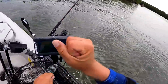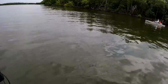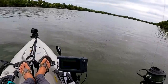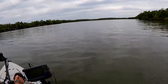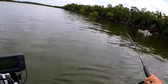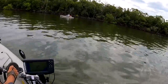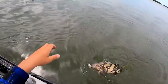Jeez. That was so cool. I don't know. When I set the hook, it didn't feel as heavy as the glide. Maybe it was a trout. I wonder if it was just a really nice trout. I can't believe he got off. Oh, I think that was a trout. Never mind. No way, that's a trout. Oh gosh. Oh god. He got me. He owned me. Yeah, he absolutely crushed. Oh, I got him out. Damn, dude, this is awesome. That's awesome.